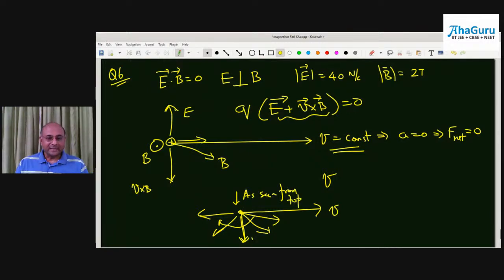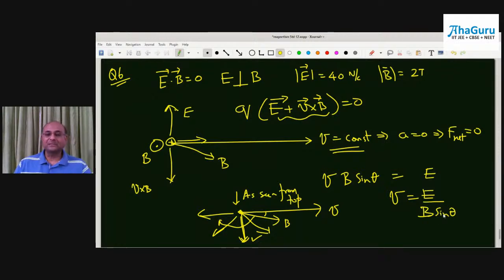So I am selecting this because if I chose any other B, you will get V into B into what? Sine of the angle between them. So remember, V cross B is VB sine of the angle between them. That you want it to be minus E. Okay. Well, as numbers go, just equal to E. And so if you want V, you can say it is E by B sine theta. But if I want this to be the minimum value, sine theta should be the maximum value, which is 1, which basically means that it has to be perpendicular.